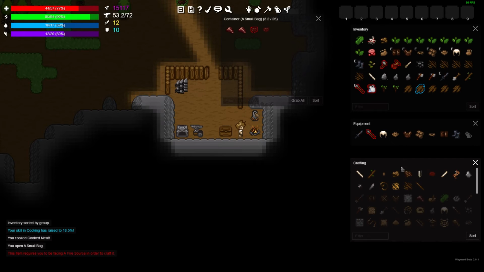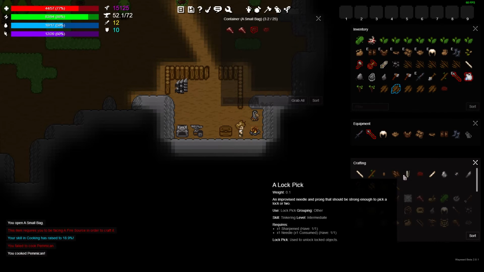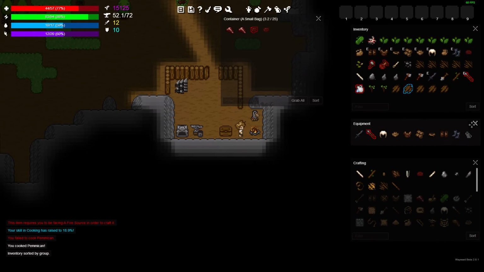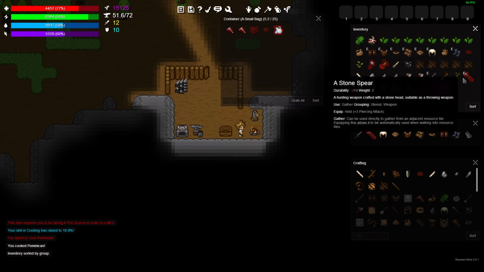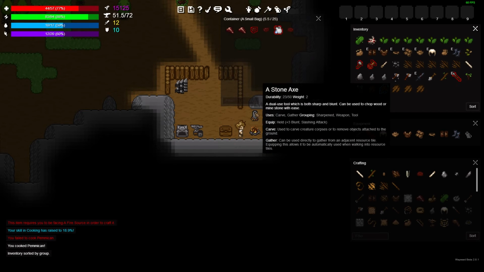Okay, let's make some pemmican then. And then I think we can make some... No, we don't have any animal fat, so we're not going to make any prepared stuff. Okay, that's fine. So let's just group that up. We have desalinated water. Let's put it in there because that bag will very slightly reduce the amount of weight we're carrying. It's not really that big a deal, but hey, every little bit helps.